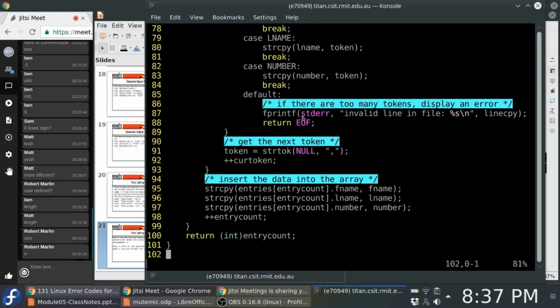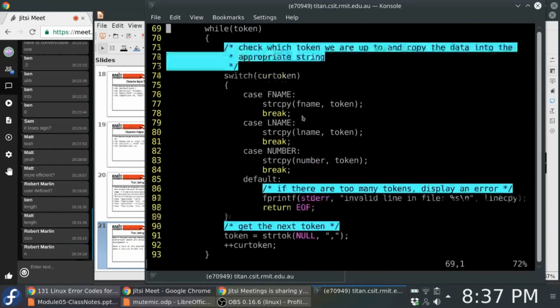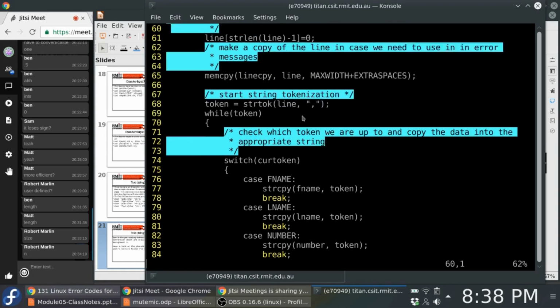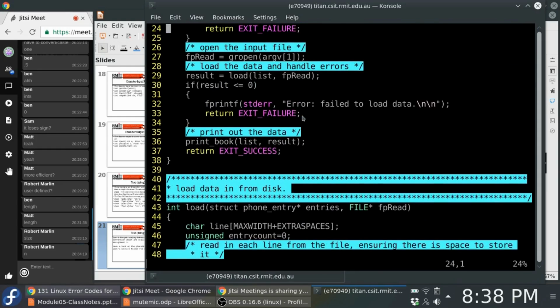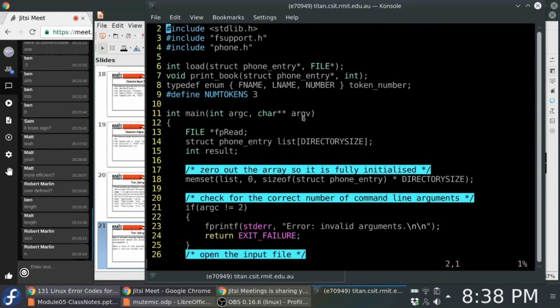That's a classic example of using strtok. Anyone struggling with strtok? Okay. Hopefully that will be a good example for you if you're struggling at all with it.